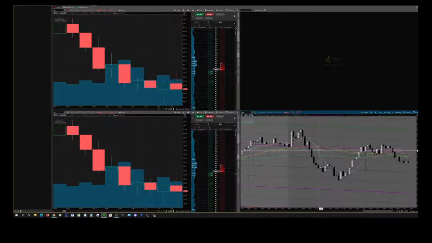Okay, so we have the 9 SMA, 15 SMA, and the yellow is 50, and the green is 200. And this one is VWAP, and this one here is also 50 exponential.